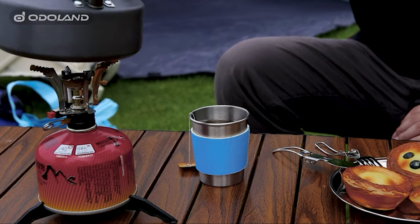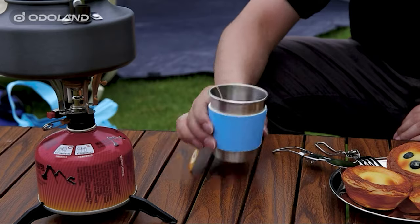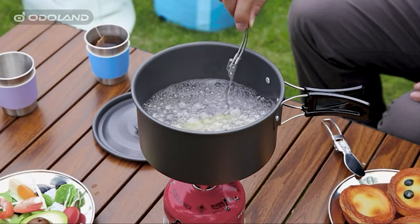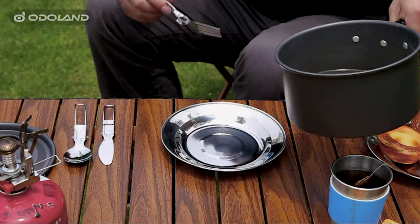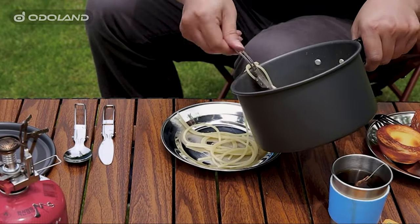What's truly impressive is the compactness of it all. You're getting anodized aluminum pots and non-toxic, lightweight, non-stick pans — so cleaning up is a breeze. You also get four sets of stainless steel dinner cutlery and two handy cleaning cloths. Everything folds neatly into a nylon mesh bag, perfect for your RV road trips or traditional camping.